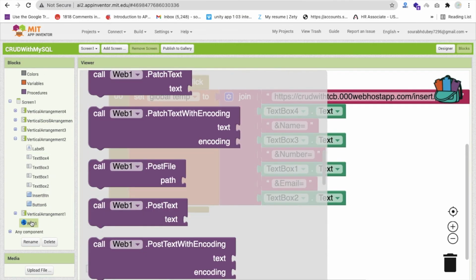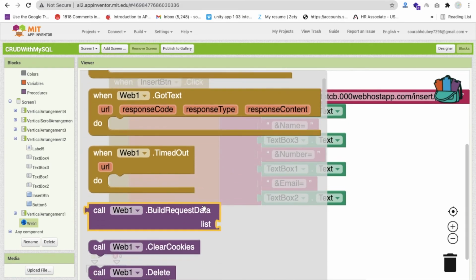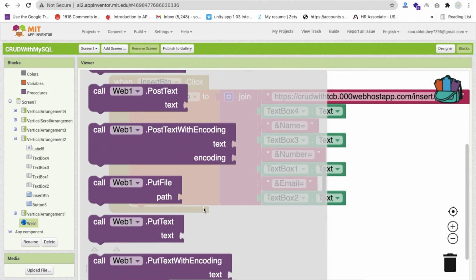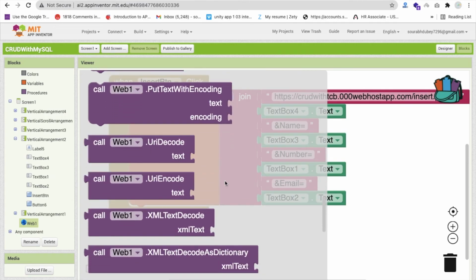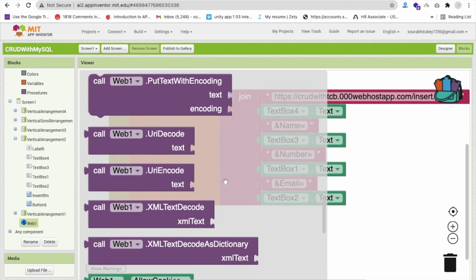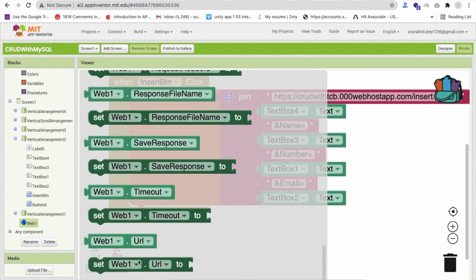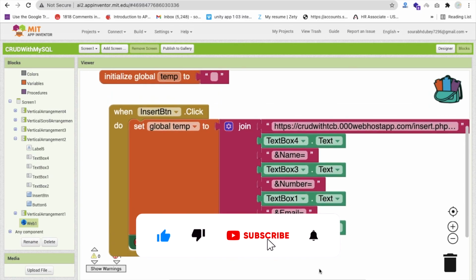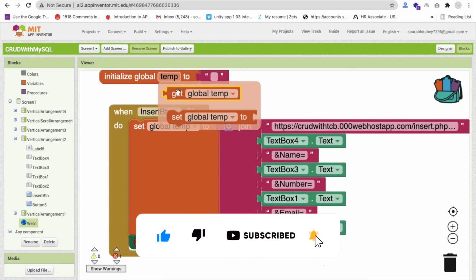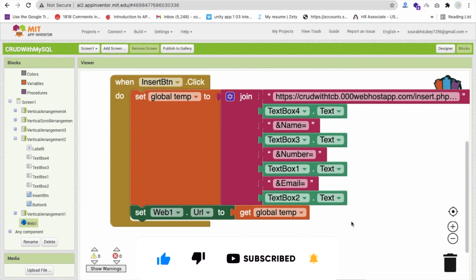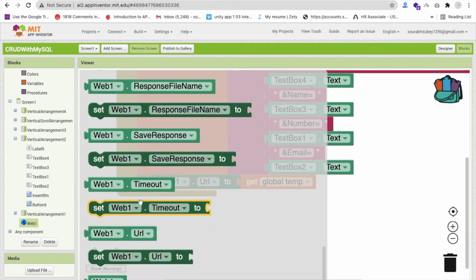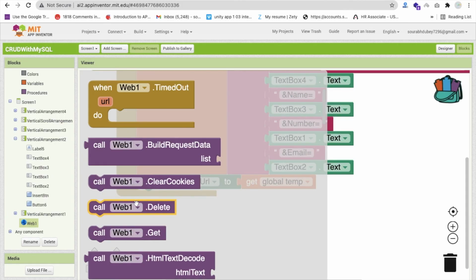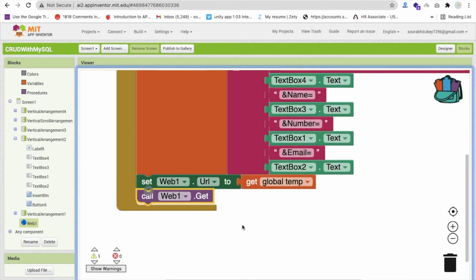You can see web dot url, so scroll down and you will get the option set web dot url. We call this URL here, and in the end we call web dot get. Cool.